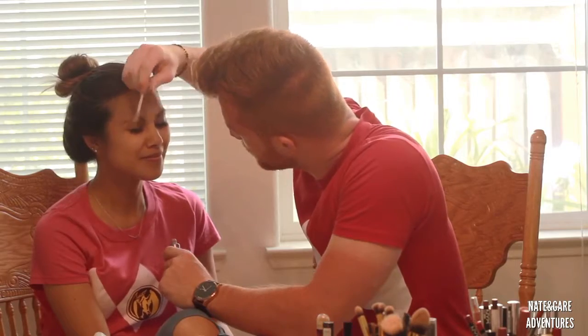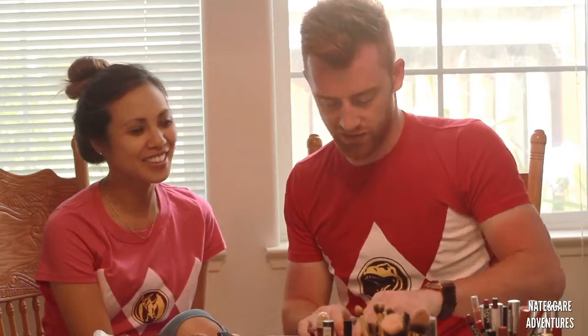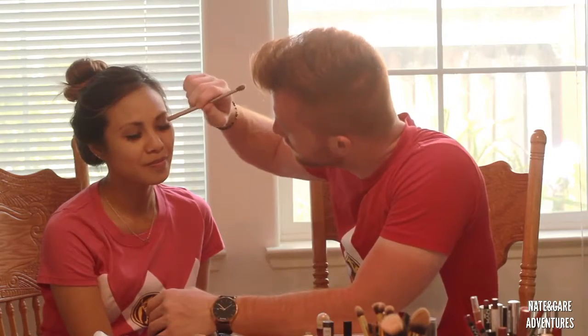All right, here we go. All right, we've got some primer. I like that color by itself. I think I'm just gonna leave it as is. Now we're gonna go with tease. Now we're gonna start teasing it. Yes, there's eyeliner primer or eyeshadow primer. It's sticking now.